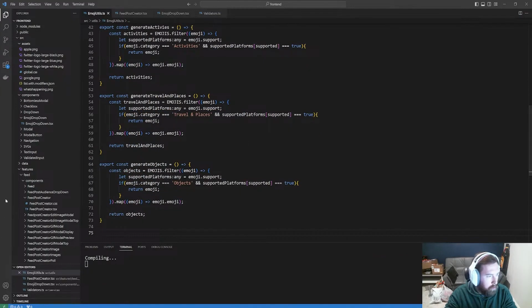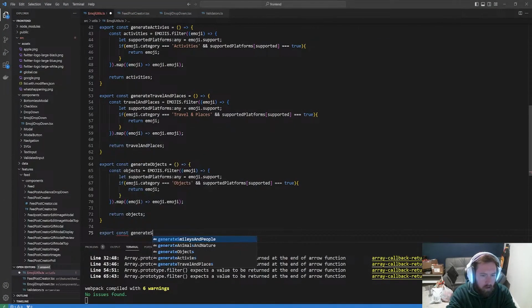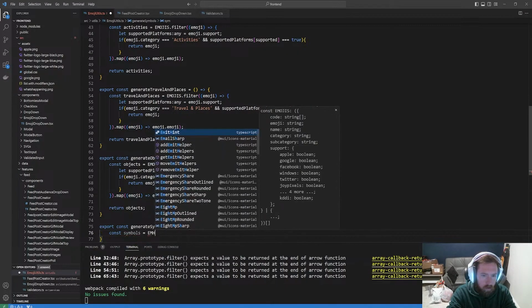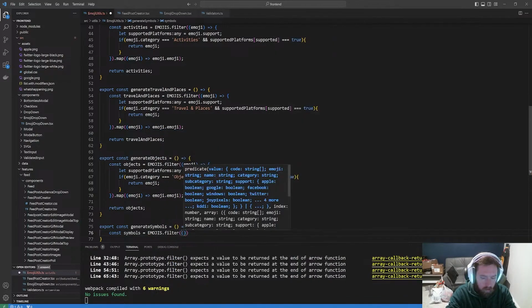I think there's only one more left. Let's double check. Well, there's two more. Next one is symbols. So export const generate symbols. I feel like I'm probably missing some, but whatever. Equal to, and then say const symbols equal to emoji dot filter emoji.